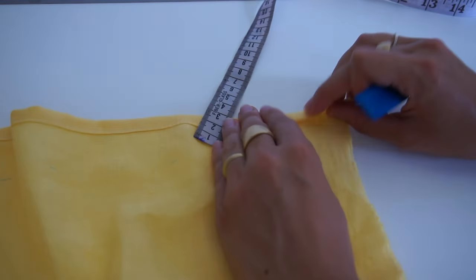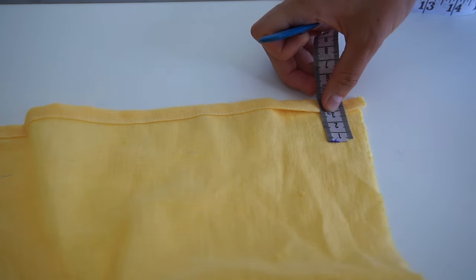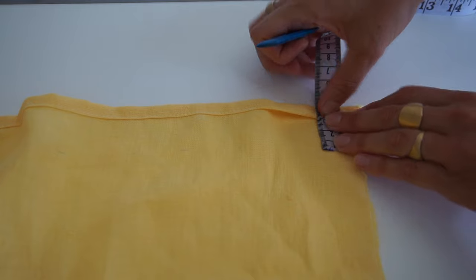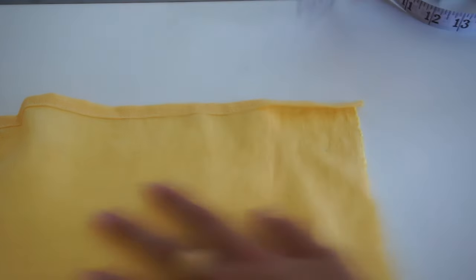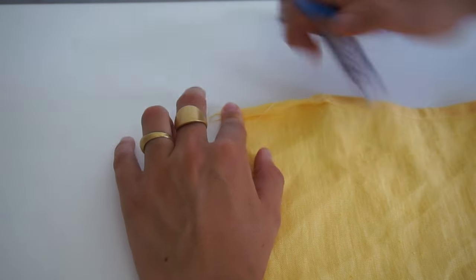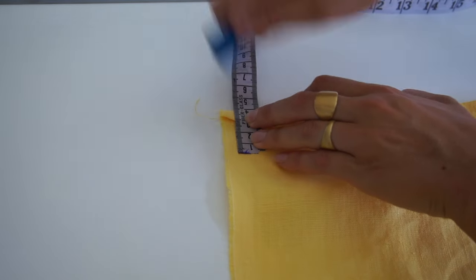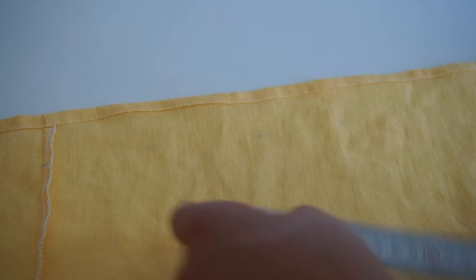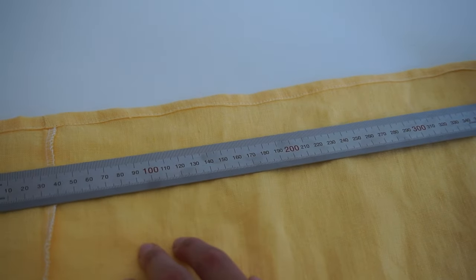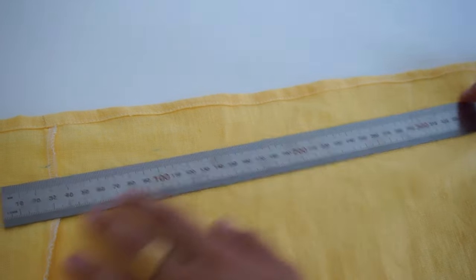And here at the end, I would just recommend folding the fabric down and then still measuring from the edge here. The same we do on this side. We're going to fold the fabric down. And now we just need to connect those marks that we made. So I'm just going to take a ruler and connect the marks.